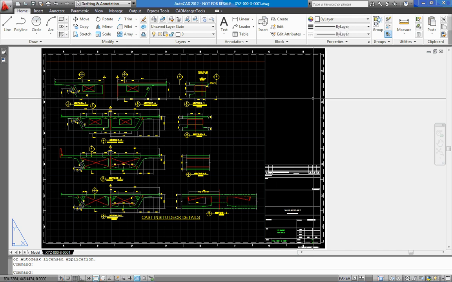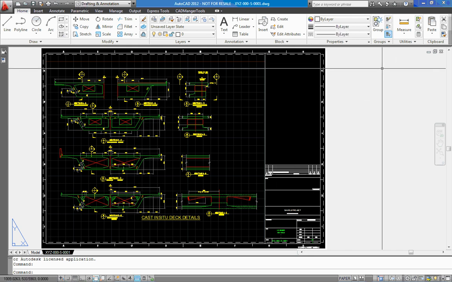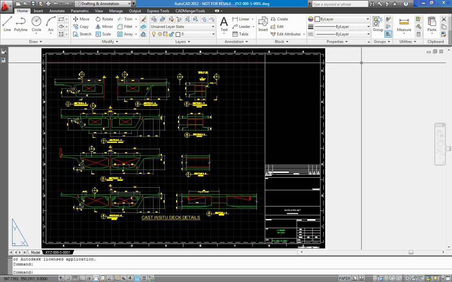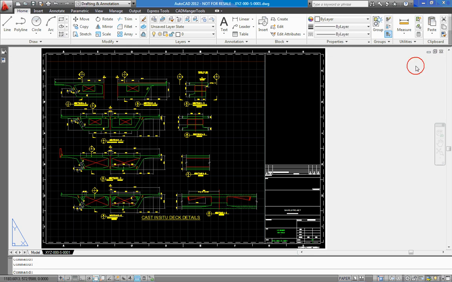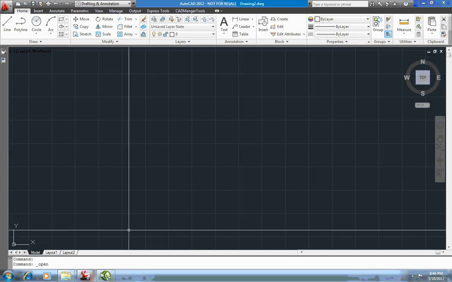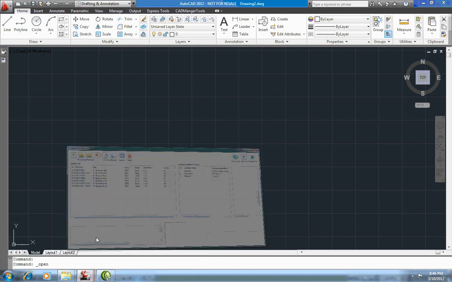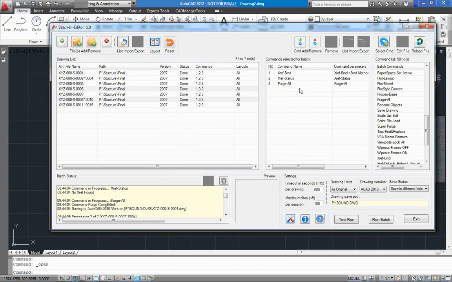Okay, let us run the same commands with the insert options. So I'm closing these files. This time I only want to change xref bind. Let's remove these files now. I'm going to delete this command xref bind because I have used the bind method, and now I want to try with the insert method. Alright, so I'm going to delete this command here.